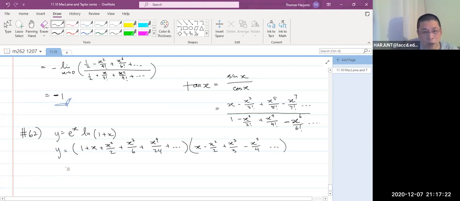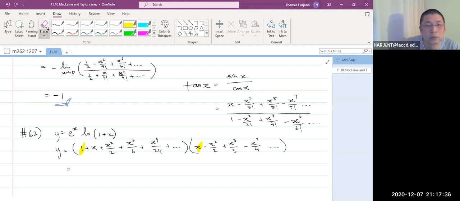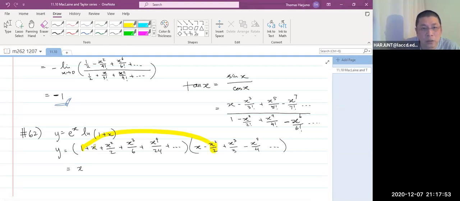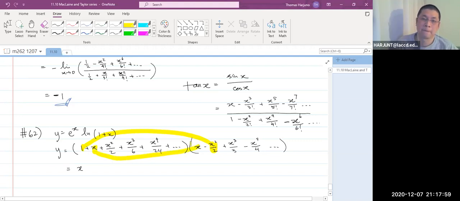Now then I will start multiplying. Now notice that the lowest degree must be degree of x; the degree 1 must be coming from this guy and this guy. Right? Okay, so the first term will be just x. How about x squared? x squared must be coming from this pair and this pair. Are you with me? What will that be?